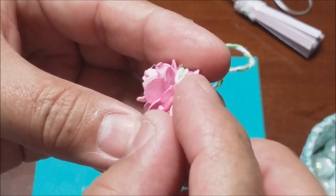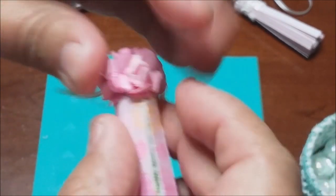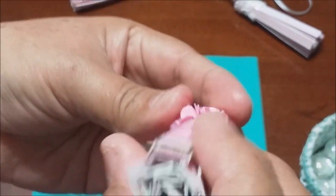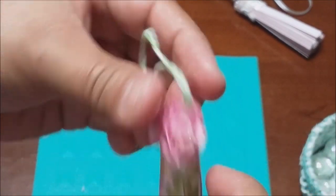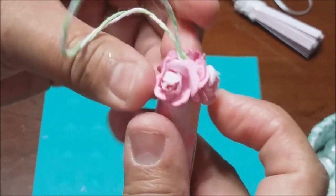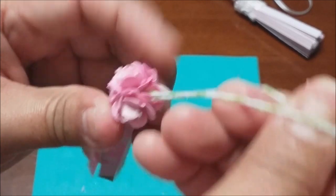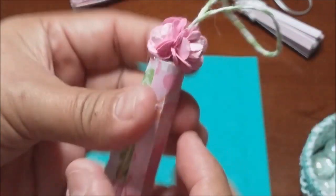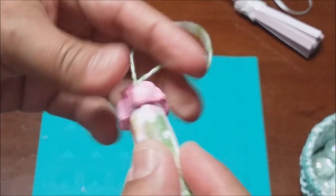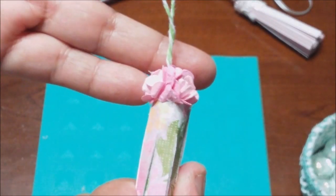And when you put this one right here, you are going to press the flowers and see if they are in the center. You're going to press like this. And this one had to be in the center too. And now your tassel is ready to embellish on the sides.